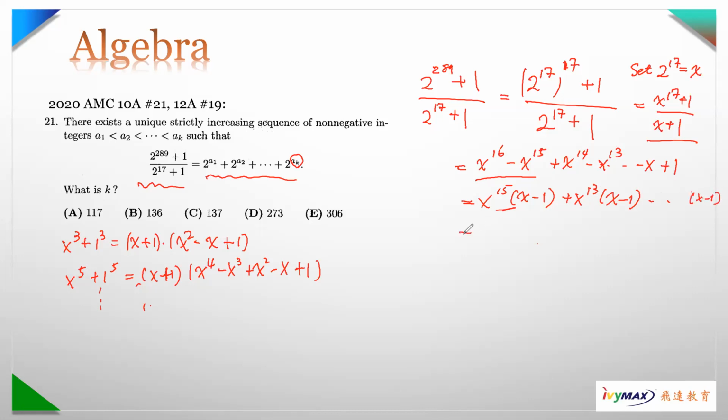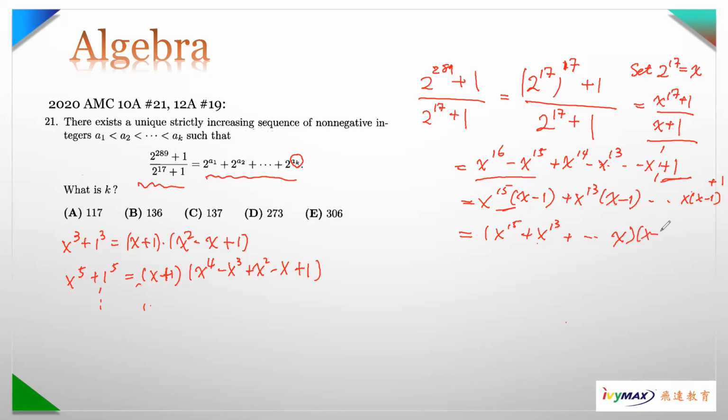So in this way, I can rewrite this form into x to the power 15 plus x to the power 13 plus all the way to the x. Hold on. You might find a little problem, because if I'm doing this, you should have an x in the front, but we have a plus 1, right? So where's that 1? Because x times x minus 1 just stops here, which means I forgot to plus 1 on the left. So don't forget that.